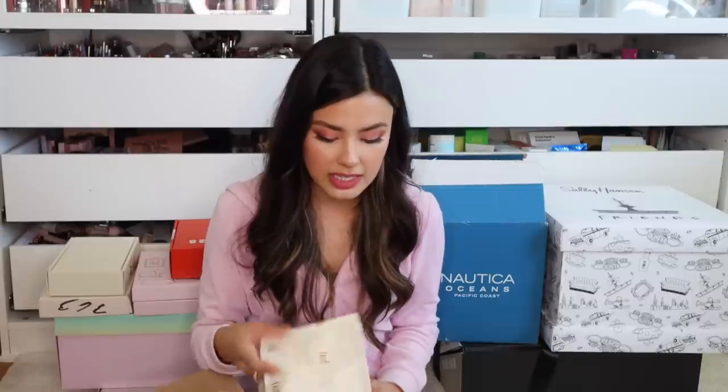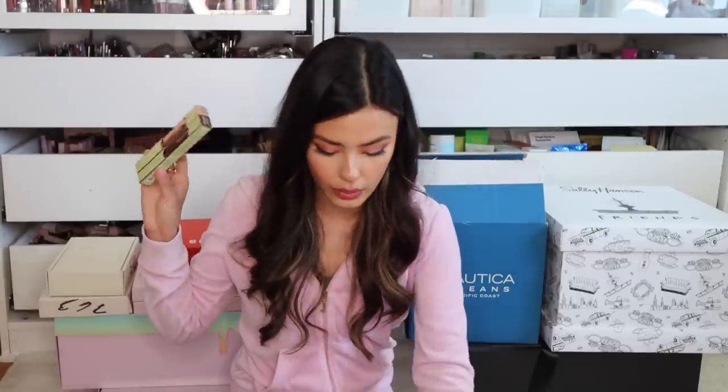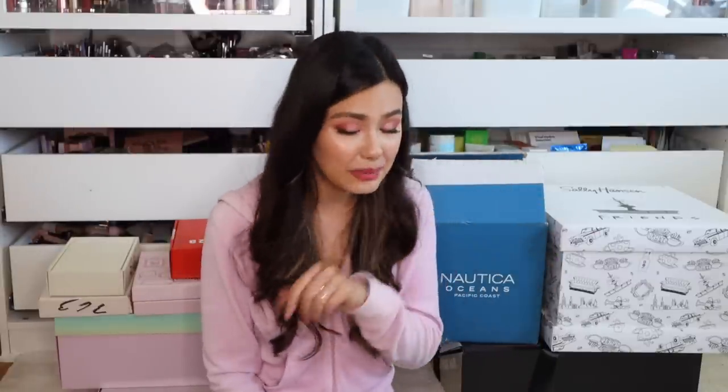Next, a package from Pixi. They actually sent me this because I attended a little online event they were having, and these were the products they sent over to demo on your face as they walked you through a look. They sent over the Rose Essence Oil, Correction Concentrate Concealer, a couple of Endless Silky Eye Pens in Rose Glow and Black Coco, the Lash Booster Mascara, Natural Brow Duo in Deep Brunette, the Sheer Cheek Gel, and the Flawless Beauty Primer. The blush one really intrigued me — she described it as inspired by crushing blueberries on your cheeks.